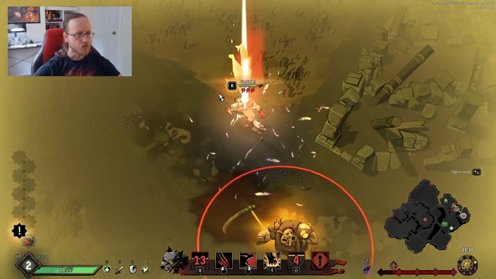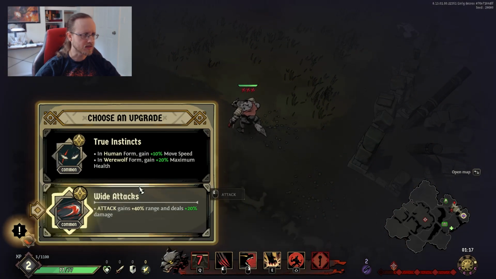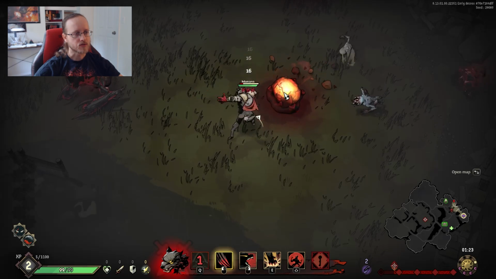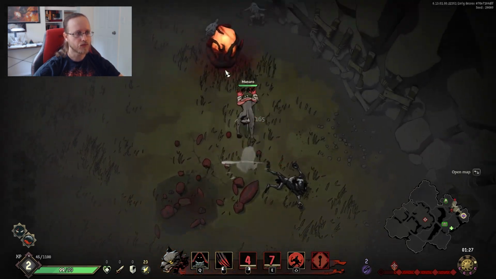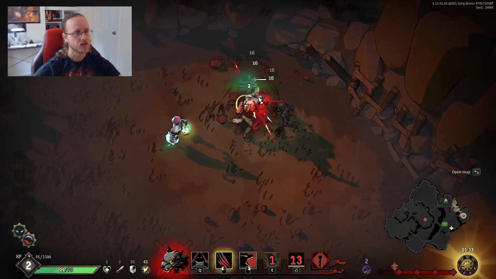Good. Now the cooldown is a little long, so you can't just swap it a bunch of times. We could do the true instincts. That could be kind of fun. Maybe we'll do that. And so now we've got more health when we're in werewolf form. When we do that transformation, we're going to be a lot more durable in the werewolf form. It's going to sort of mitigate our initial HP loss.